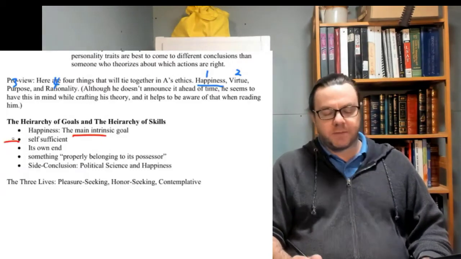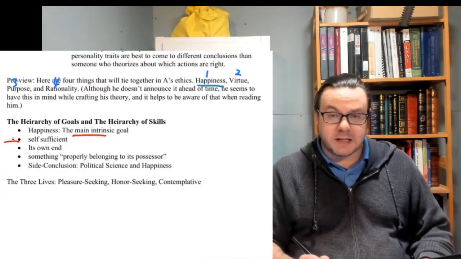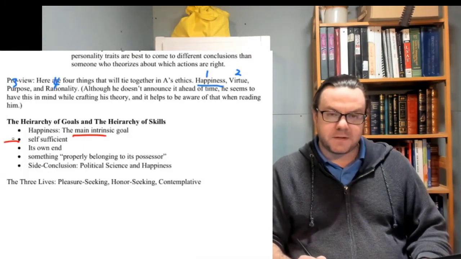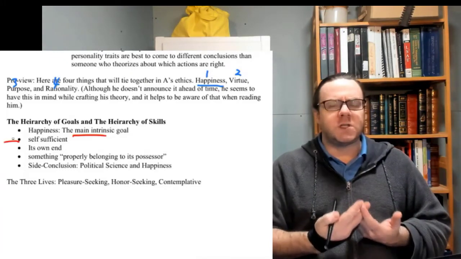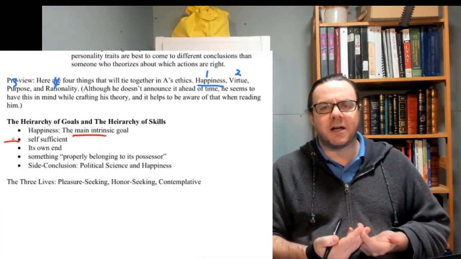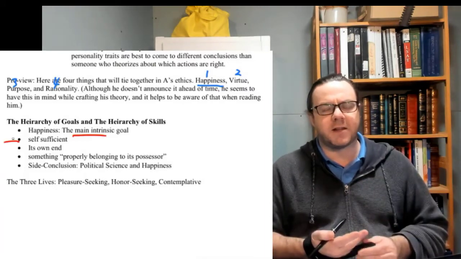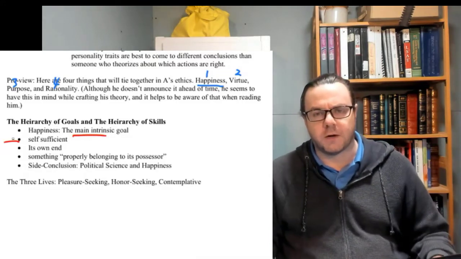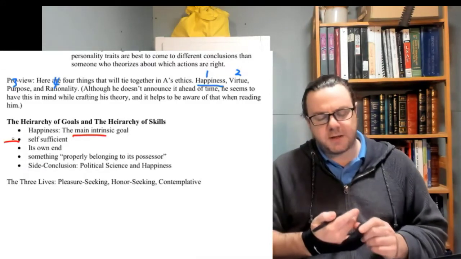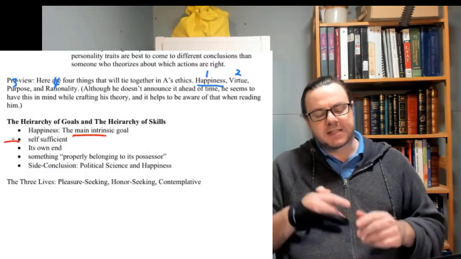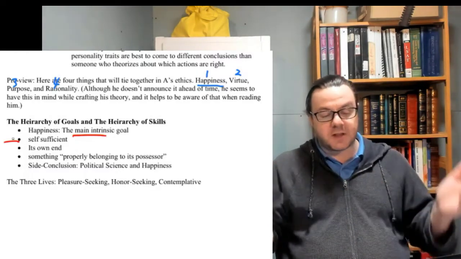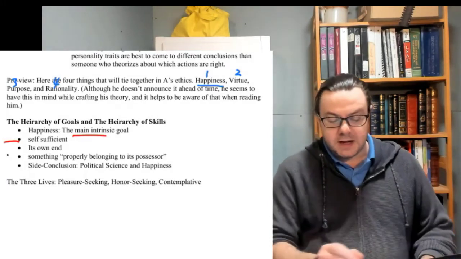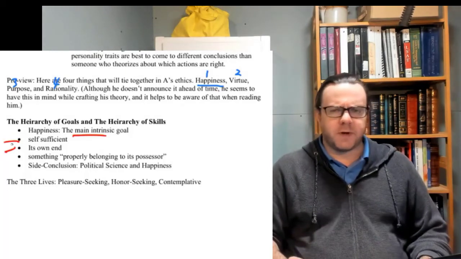He points out some other things about it. One is it's translated as being self-sufficient. Not exactly. It's not super clear what he means there by saying it's self-sufficient. Seemingly, once you get happiness, you're at the end of the line. Not that you wouldn't want anything else, but I think the idea is just that you've achieved the final goal once you've got it. It's not useful for getting something else. It's self-sufficient in the sense that once you have happiness, you don't use it to get something else, and that it's its own end, is his way of putting it.